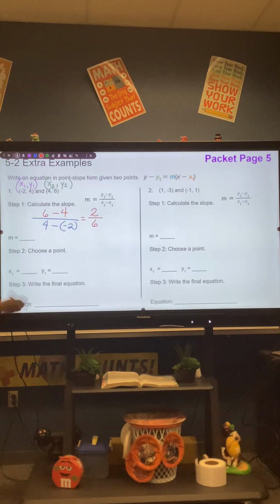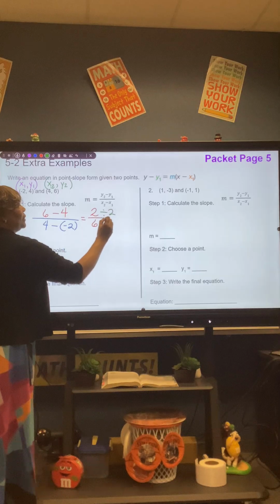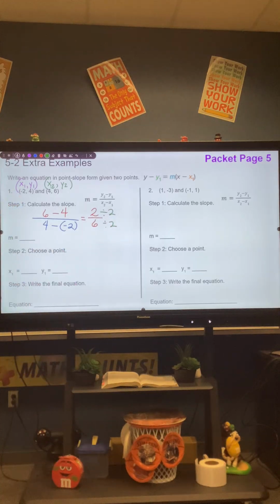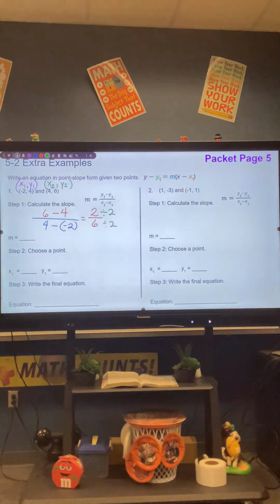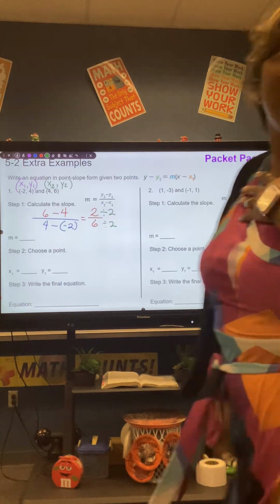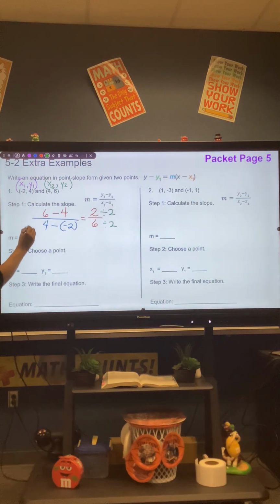Okay, I'm going to take the greatest common factor. Both of those numbers are divisible by 2. Whatever I do to the top, I need to do to the bottom. That's that 5th grade, 6th grade math. Okay? It's what? I ain't heard y'all in about 3 weeks. 1/3. Thank you, sir. Now we got a slope.